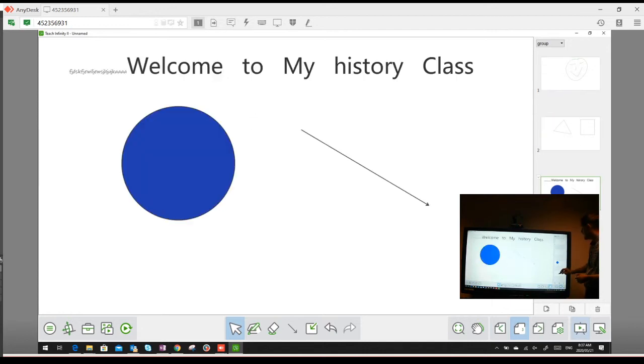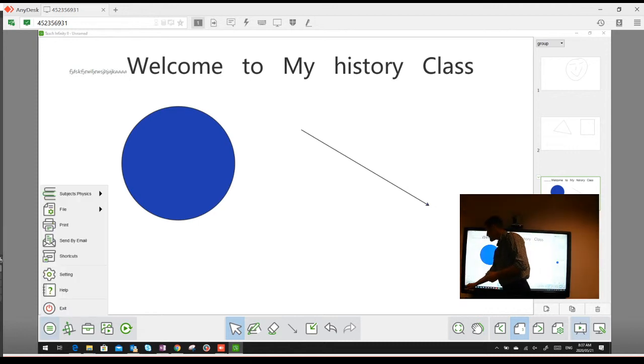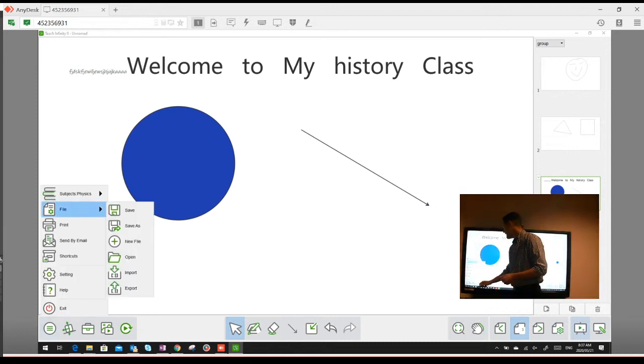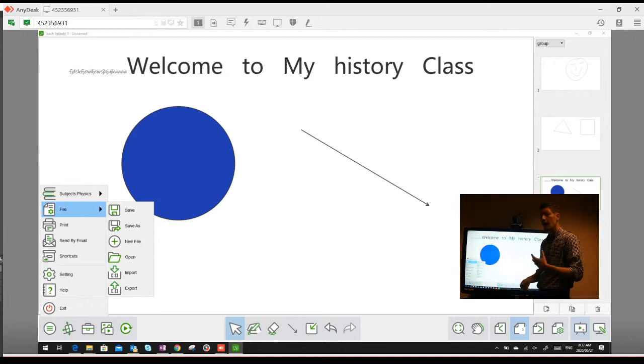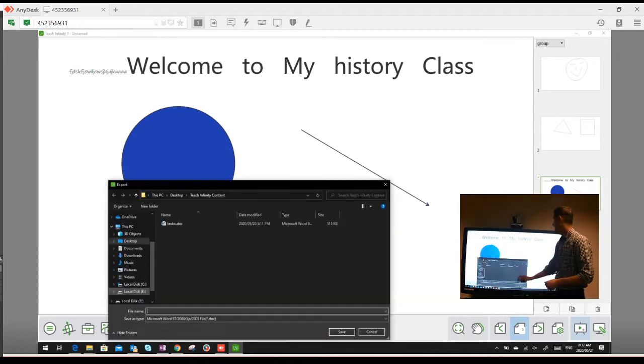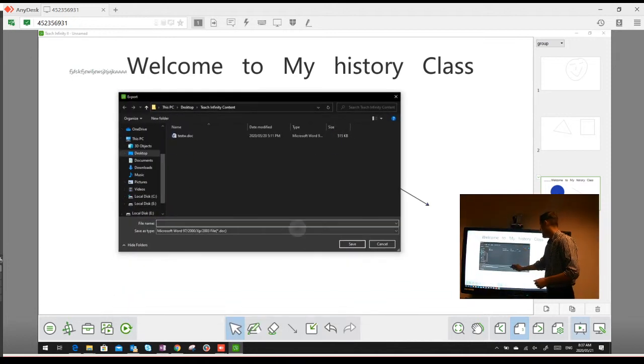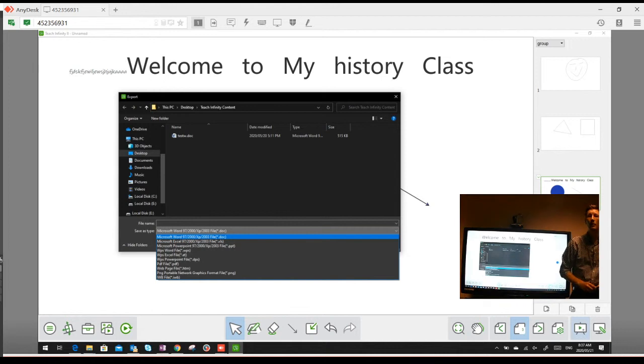Moving on to a next slide, and at any time while we're on the slides, I can go back to any one of the slides which I have now created. And once again, if we go to our settings tab, this can be saved to a local Teach Infinity file, so anybody that has Teach Infinity can modify or change this session. I can also export it to an Excel file, a Word file. Let's quickly open that up. And there are all of the different file formats that I can use. So Excel, PowerPoint, PDF, it is all available for me to save this content.